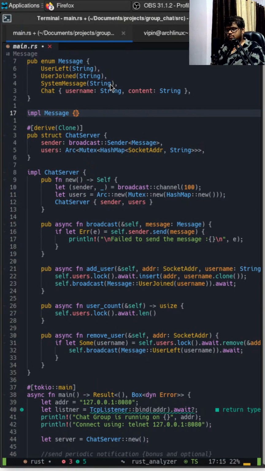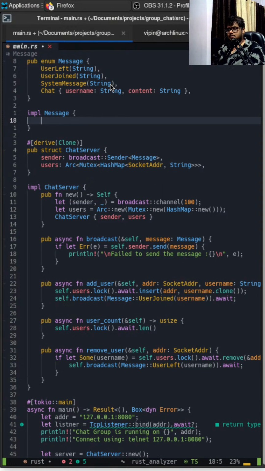Now can I implement a few things over here? Should I implement toString, right? If I would just say user left string dot toString, it will return me a formatted string. So instead of using format there, maybe I can do this.